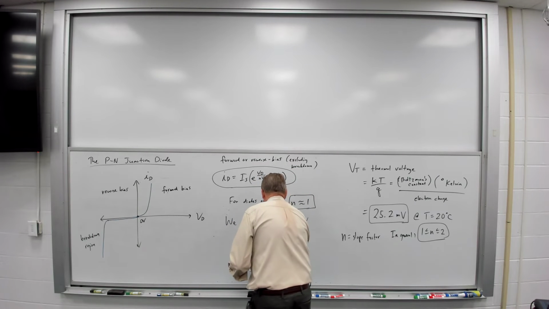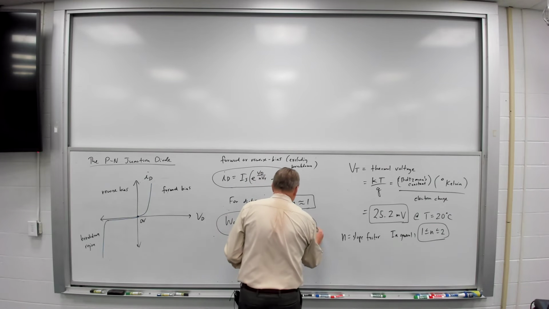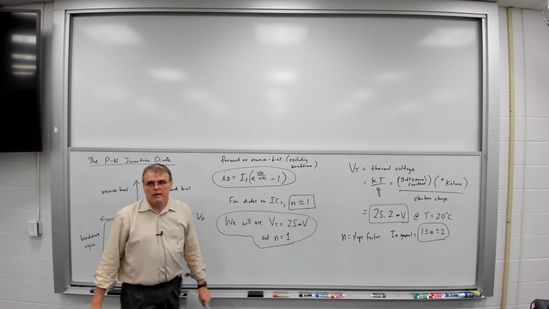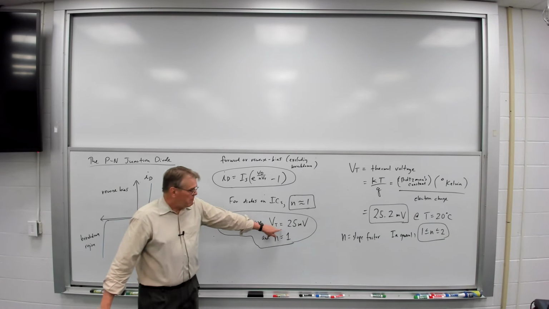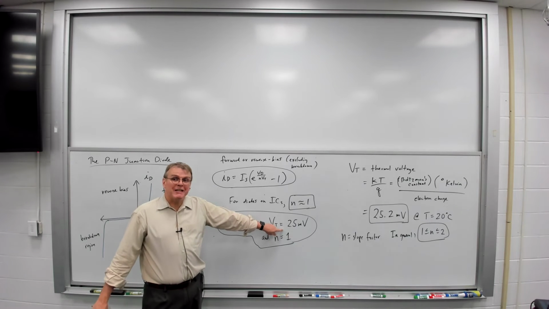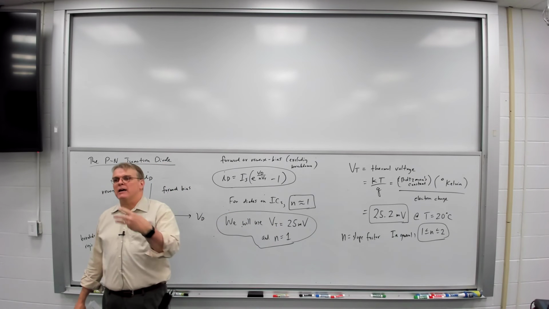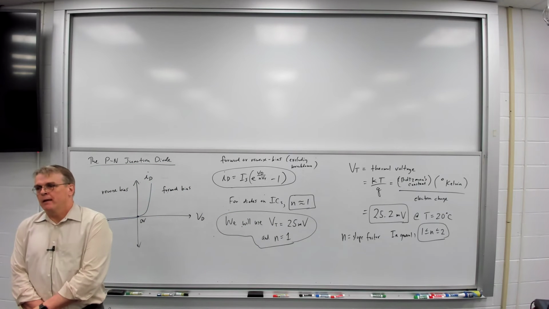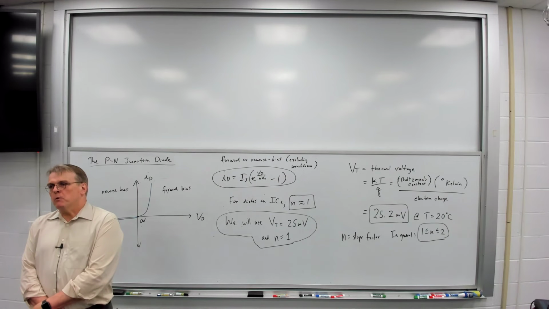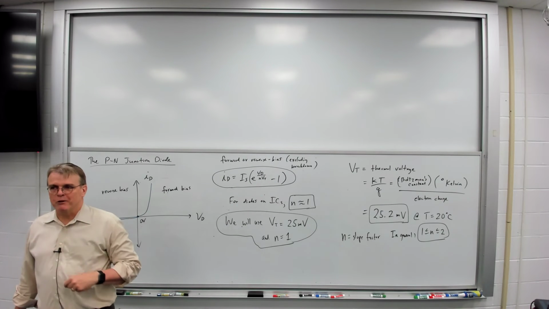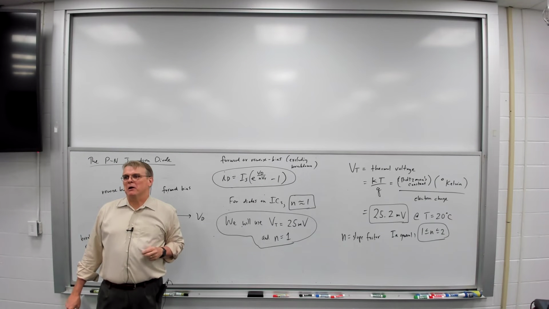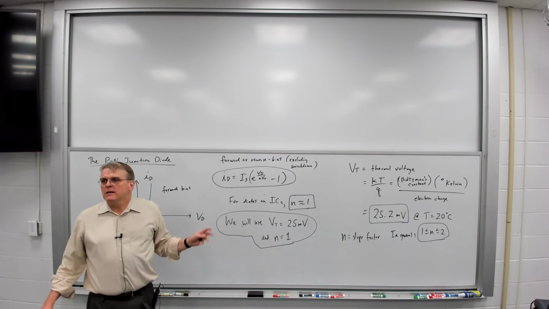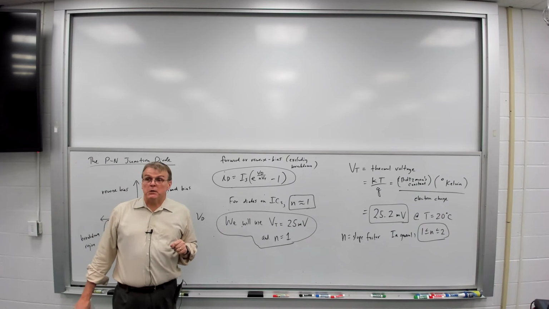So unless I tell you differently, these are the numbers we're going to use. And once again, I want to warn you, many other textbooks will have VT equal to 26 millivolts because they're assuming a higher ambient temperature. For some reason, the authors of our book decided to be a little contrary and do this at 20 degrees C. So their number is a little bit lower. But regardless, we're going to go ahead and just stick with the convention in the book.